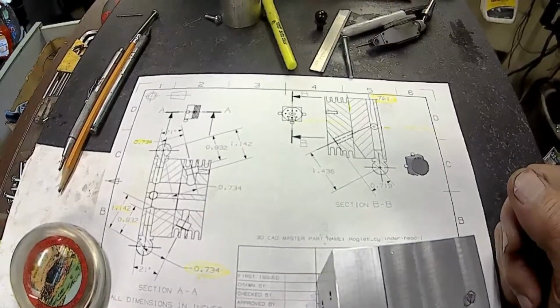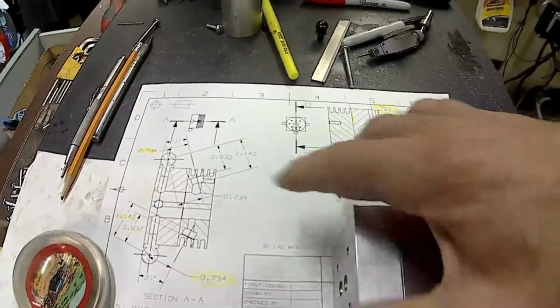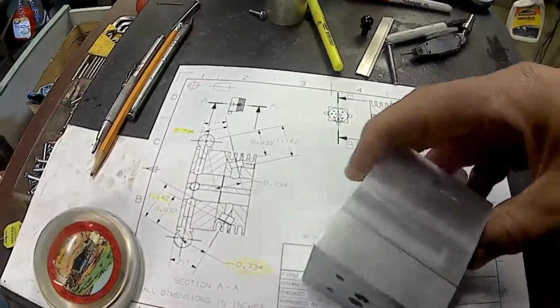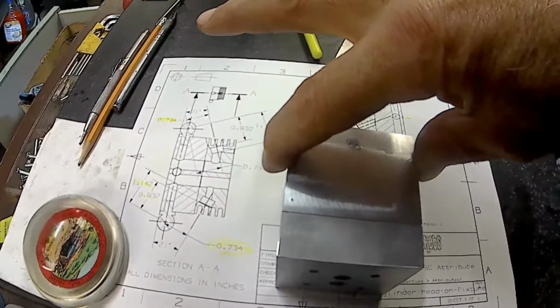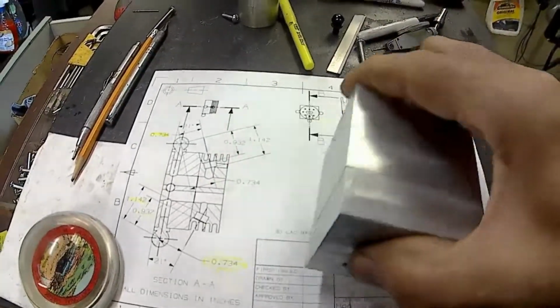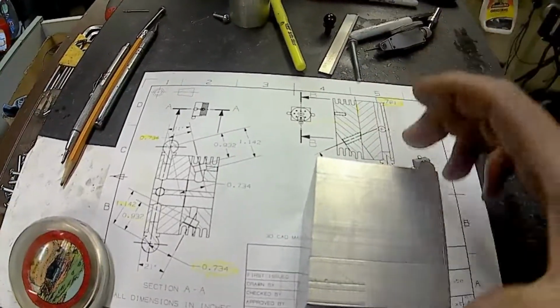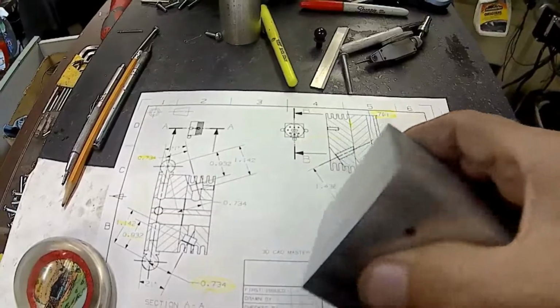436. So anyway, I'm going to go ahead and put the tooling holes in. And basically all I'm going to do is set it in the vise, pick up this edge, sweep this in, move back my dimension, and then pop the hole in, flip, same thing, flip, same thing, flip. I'm going to do it all 4 sides, and I'll be set to go then.